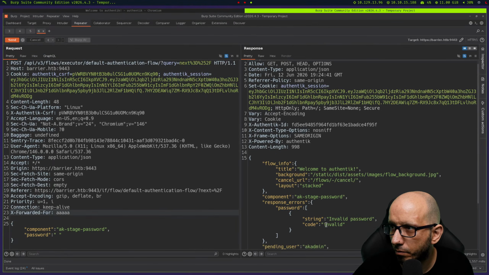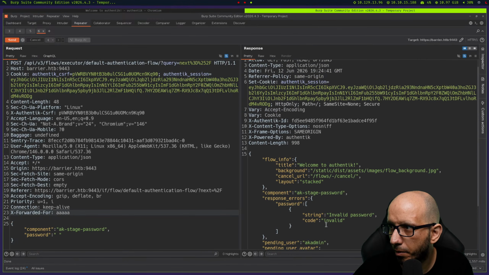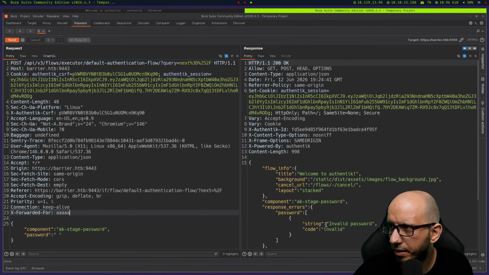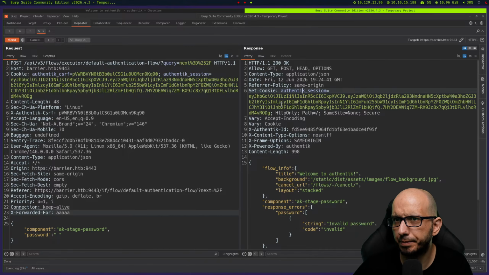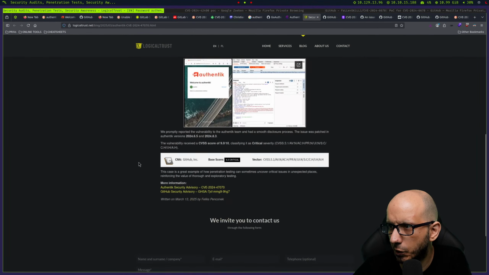Yeah, doesn't seem to work. So probably this version is already patched. And we don't have any reference which authentik version it is. So this we could verify it a little bit.